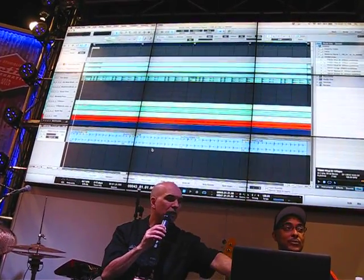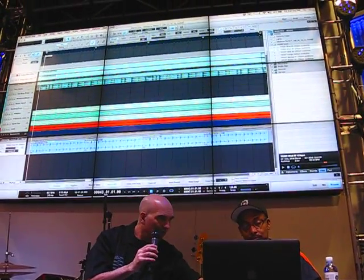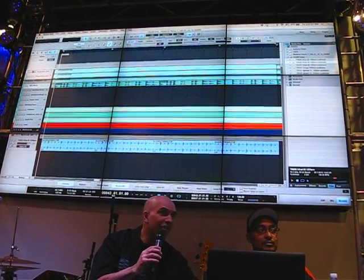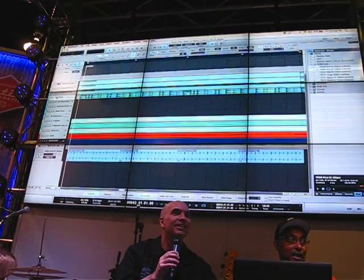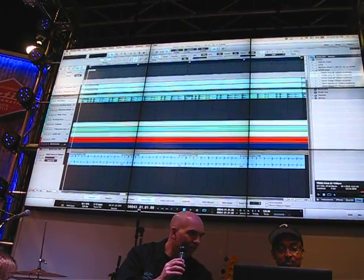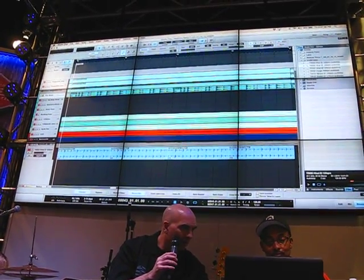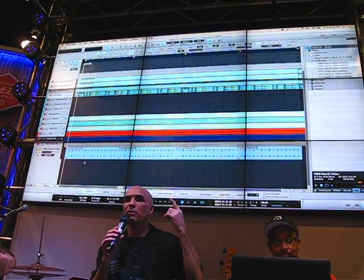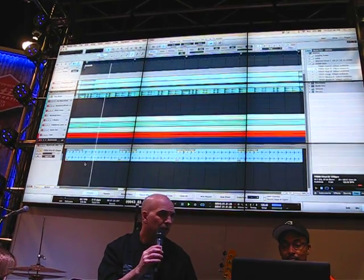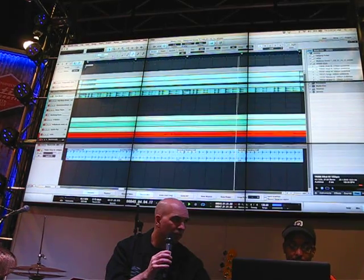Okay, so what we're going to do here is, we've got these hi-hats, and I want to solo this little percussion part here. So what we're soloing is the percussion track that he's got going and the hi-hat part that we just dragged in. So turn that off. Here's the percussion part itself.